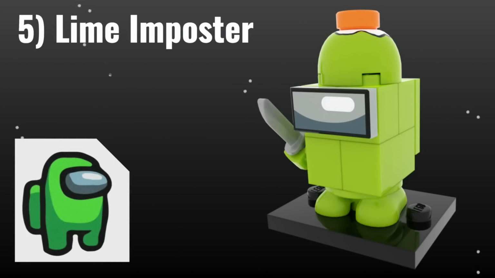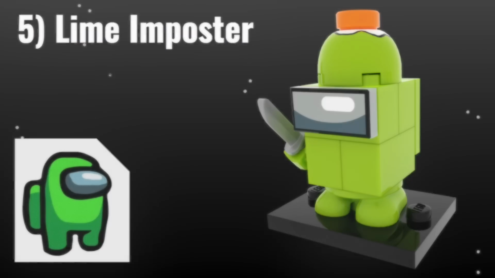At number 5 is the lime imposter, which is actually one of my favorites in this series because it's super unique. For the hat, I went with the cooked egg with the egg white printed on the 2x2 round brick, and the egg yolk is represented by a 1x1 round tile in orange. For the accessory, I went with a knife piece to represent a butcher knife. And yeah, it's a little smaller than a butcher knife, but Lego doesn't have a butcher knife piece, so this is the closest thing. I think that the Glock animation is still my favorite murder animation, but the butcher knife is definitely a close second.